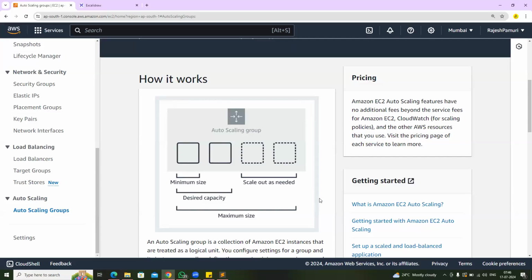So once we create a target group, can we edit it anytime, right? Yeah, you can add a machine to the existing target group. You can remove a machine from the target group. You can edit it. No issue.